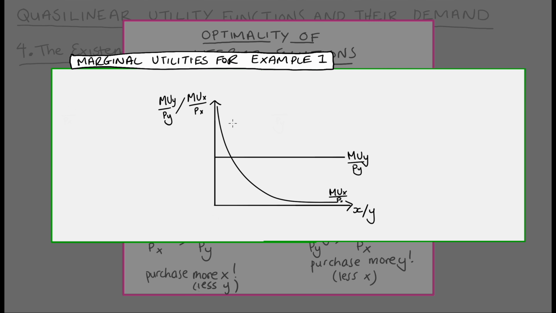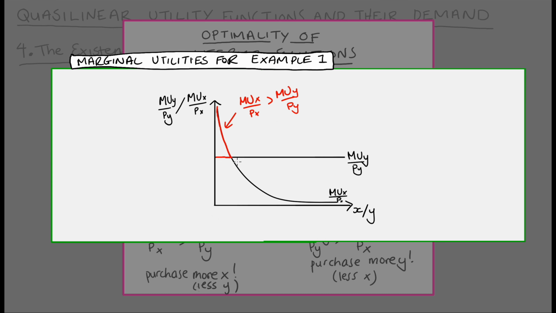So the idea here, in example number 1, is that for the first units of x consumed, you can see that marginal utility per dollar spent on x is greater than our marginal utility per dollar spent on y, since our marginal utility per dollar spent on y is just some linear, non-infinite straight line. So when we go from zero income to some small amounts of income, of course, we are only going to spend our money on x, because the marginal utility per dollar spent on x is greater than the marginal utility per dollar spent on y.